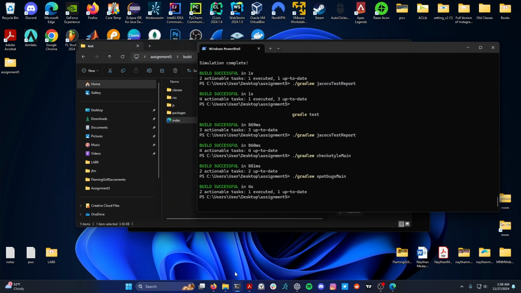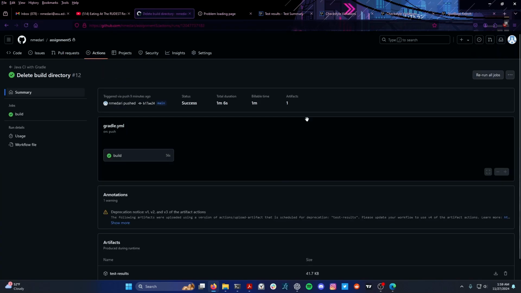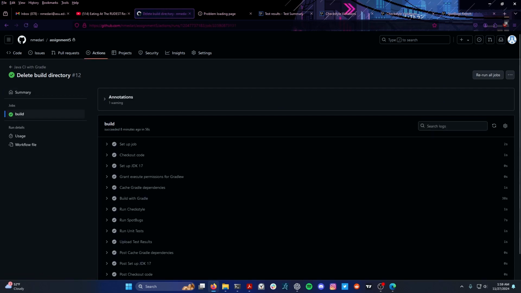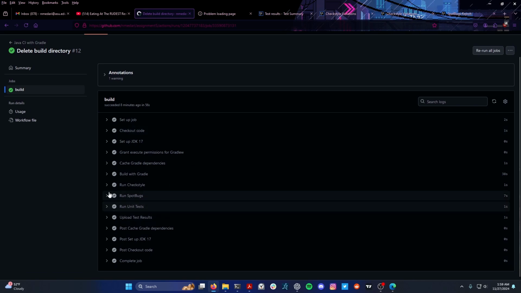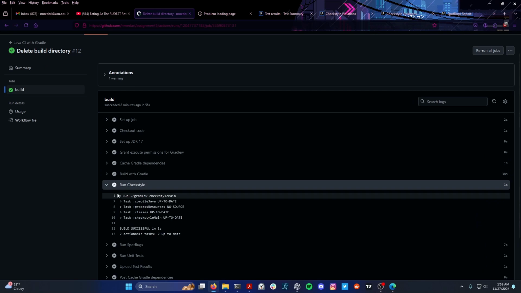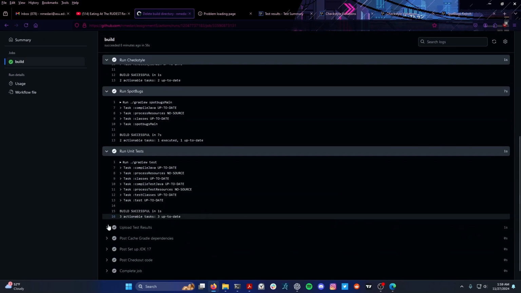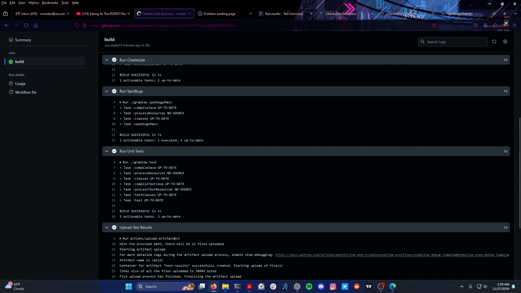And now I will show you the GitHub Actions CI workflow. As you can see, any push or pull allows the GitHub Actions CI pipeline to automatically run the build, test, checkstyle, and SpotBugs whenever I push code changes, and this ensures code quality. And here's the latest one, and you can see right here, run checkstyle successful, build successful, run SpotBugs successful, and running the unit test successful. So all of our CI pipeline on GitHub Actions is running successfully.